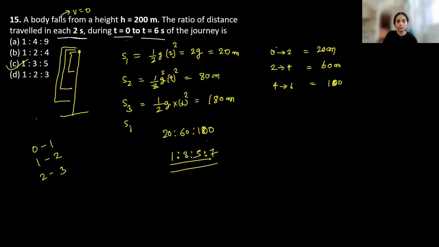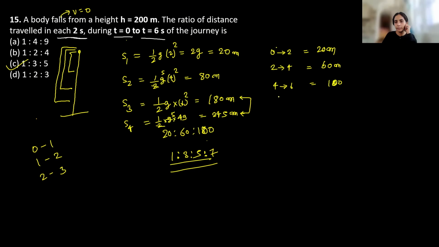समझ रहे हो? आप उसको चेक भी कर सकते हो, जैसे S4 अगर मैं निकाल लूं, अगर मैं 7 सेकेंड की बात करूं तो half into g into 7 का square, that is 49. So this will become 5 and this will become 5, and then this is 245 meter. Okay, and 245 minus 180, that will be equal to how much? 65. Am I right? 245, 180. So that is going to be 65. This distance 65 होगा, right?